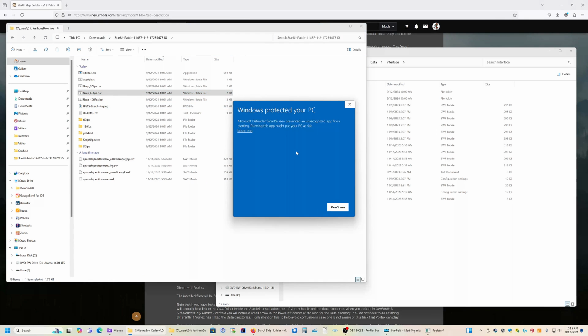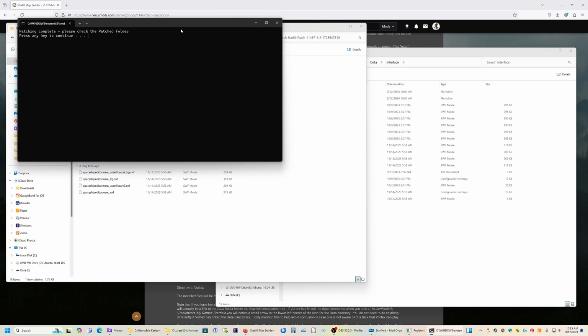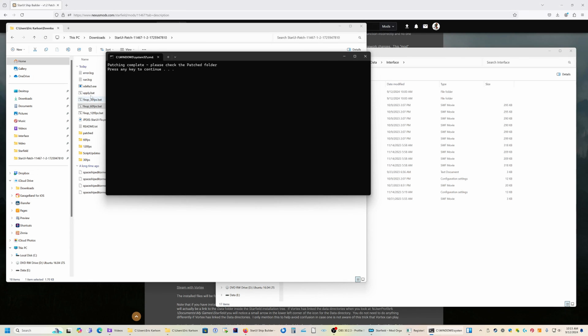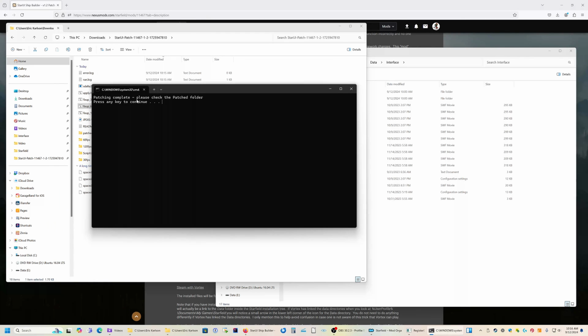Now, depending on how you have your windows configured, you may see this little window pop up saying, hey, I don't recognize that program. It's talking about the fix-up 60 FPS. And we click more info. You can see it's talking about the fix-up 60 FPS batch file, and we want to run it anyway. So a window will come up, it'll apply the patch. If we've done everything correctly, we see that it says patch complete, check your patched folder. If we made a mistake, it will say that there's a problem with the patching, and it'll tell you to go look at the error log file to get an idea of what went wrong.